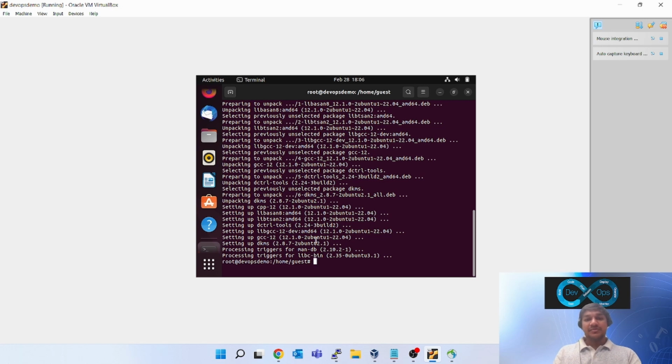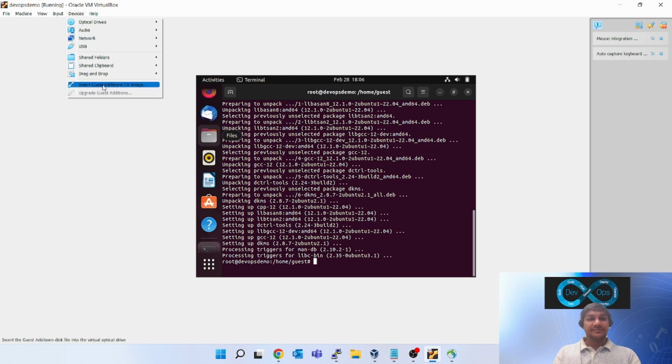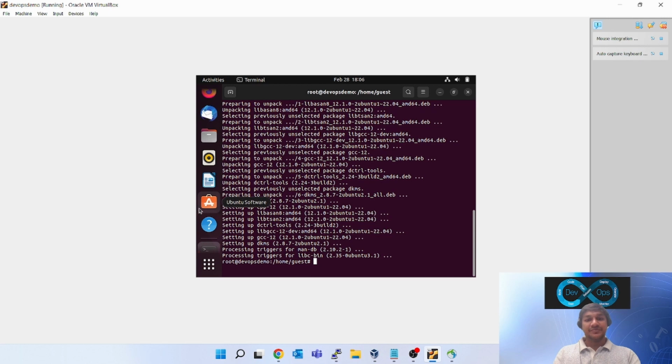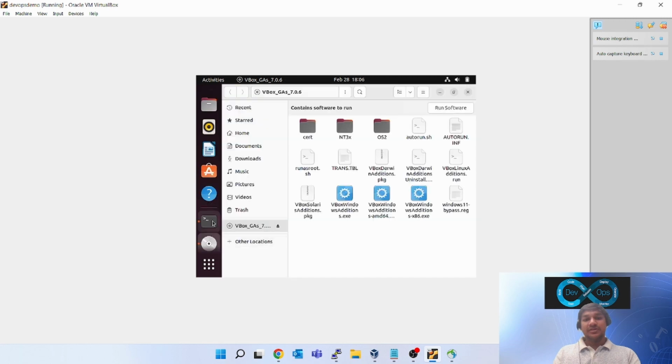Once both the commands are done, come to the top, click on devices, and click on insert guest edition CD image. If you click on the CD on the left hand side, you will see the VirtualBox guest CD has been added as a mount point to this Ubuntu OS.